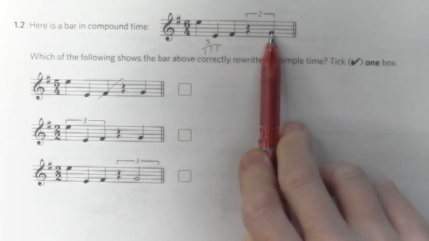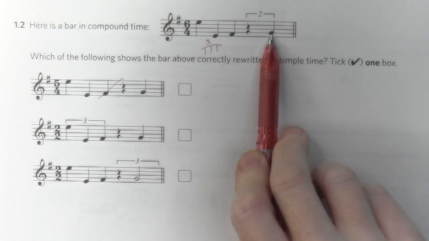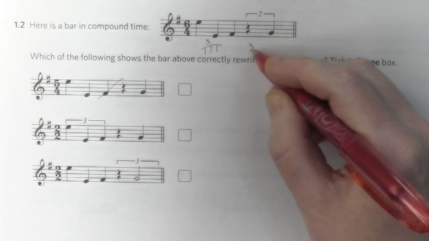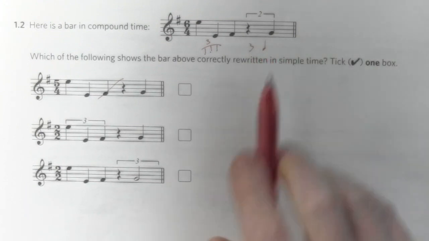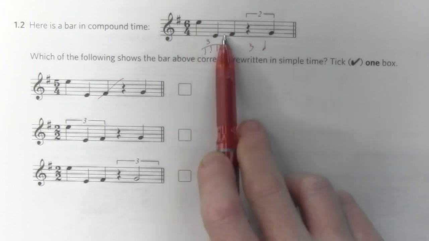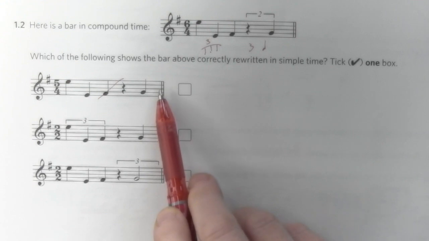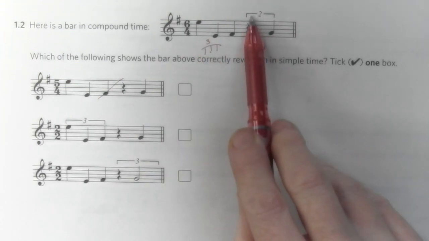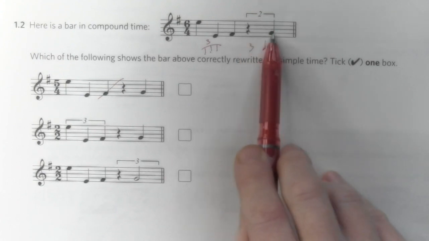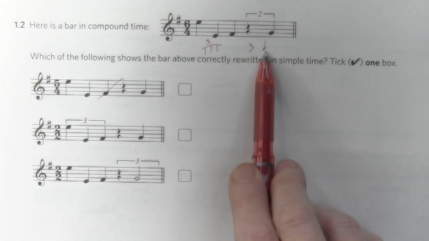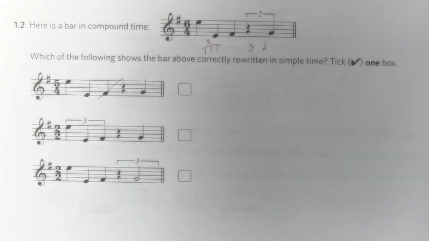An irregular number of notes becomes regular. So this is simply 1 and 2. Okay, that makes it simple. And this would be irregular in the simple time. So this is why we need the triplet sign. And here, this is why we need to take it out, because these ones are irregular in compound time, but they will be regular in simple time.